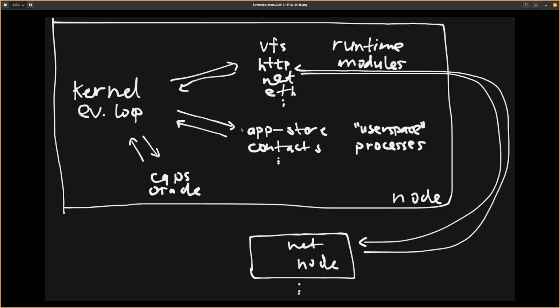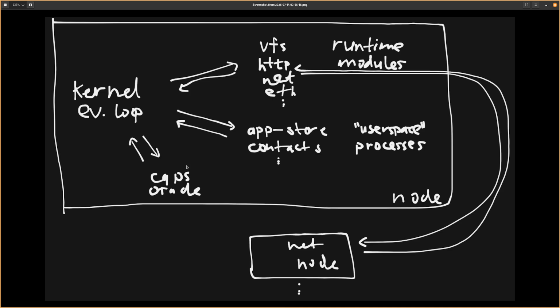And then the final thing to mention here related to the kernel event loop. I mentioned that the kernel furnishes functions that user space processes can call. We have this caps oracle, the capabilities oracle.